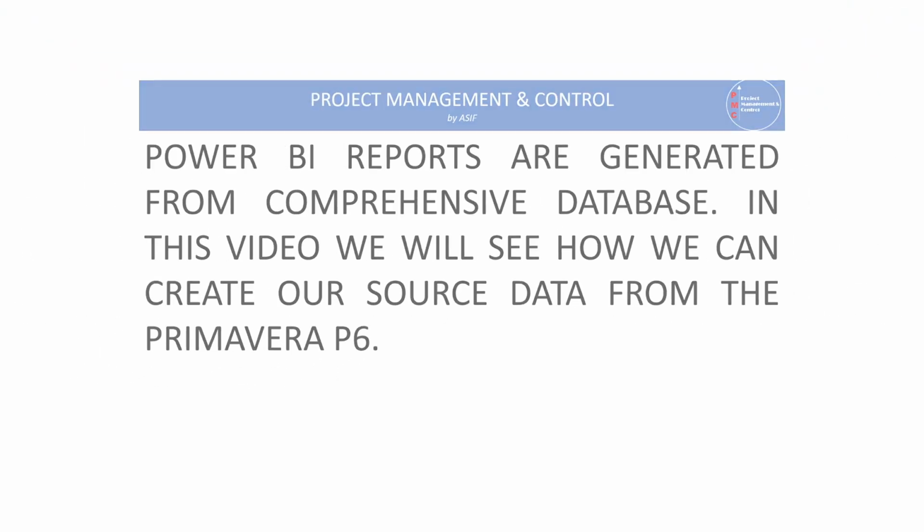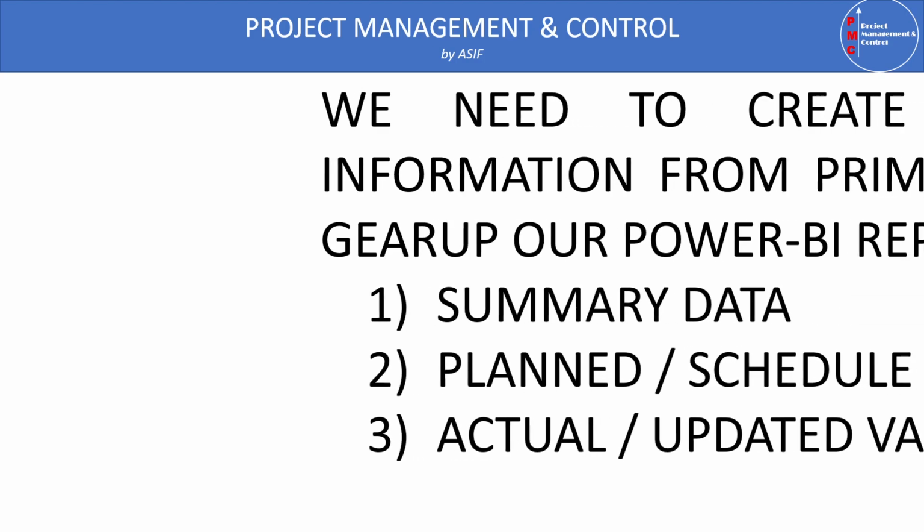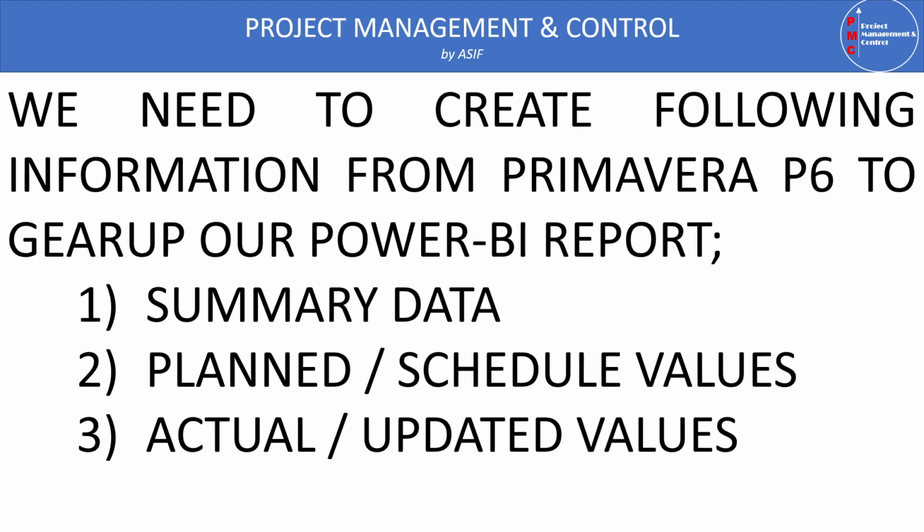If we want to create our source data in Excel, we need to create one Excel file which contains different sheets. One of the sheets contains summary data, which has the project name, baseline dates, baseline start, baseline finish, though duration you can compute from the dates, and then you have budgeted units, budgeted cost, plan values, time elapsed percentage, etc. Whatever you want to show in the summary data.